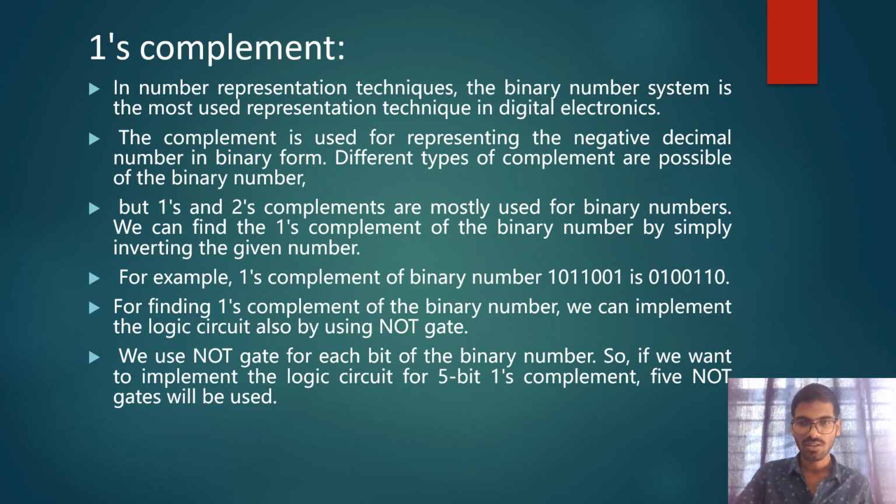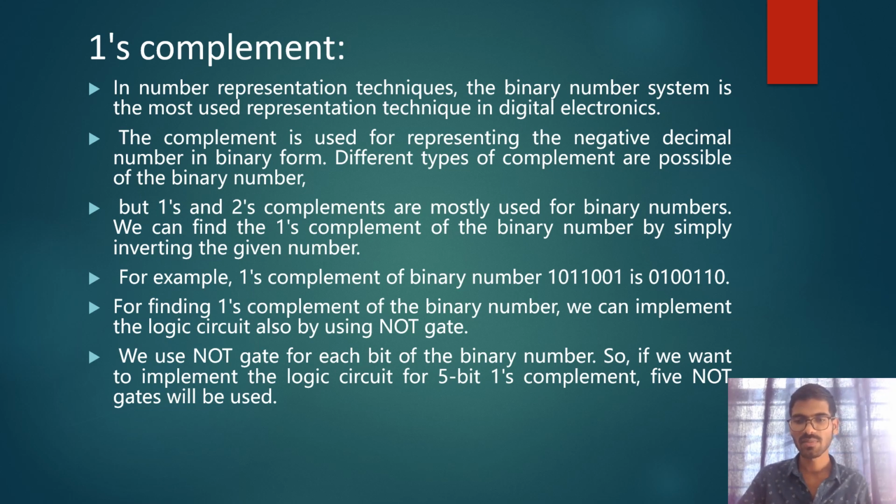Similarly, you can do it where we flip the bit. In circuit representation, we can do it by using a NOT gate. Here we have the circuit. Finding the one's complement of a binary number, we can implement a logic circuit by using a NOT gate. In a logic circuit, how do we implement one's complement? We implement it using a NOT gate.